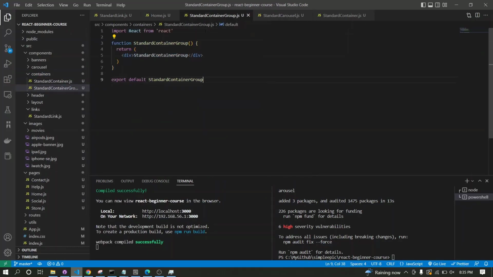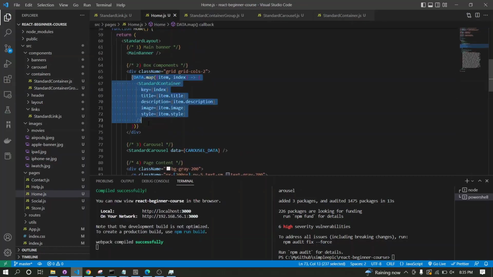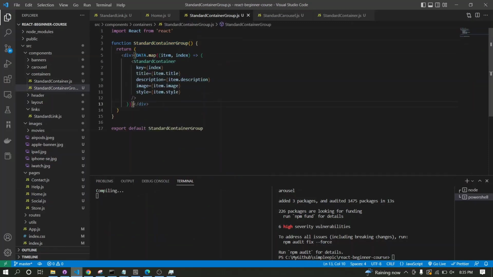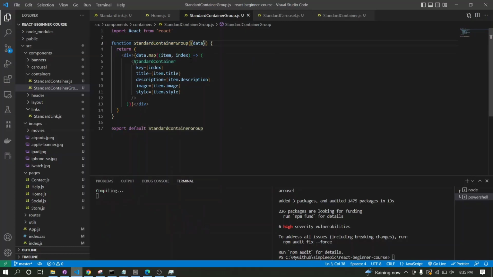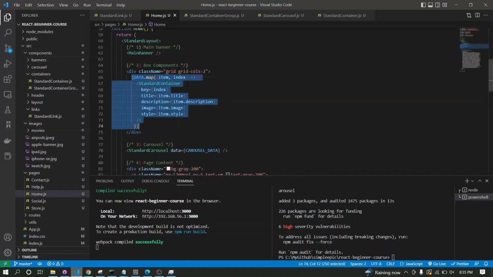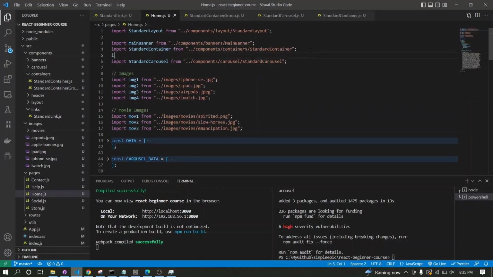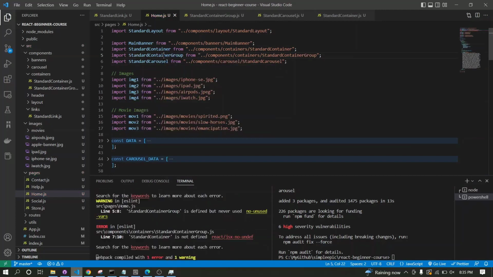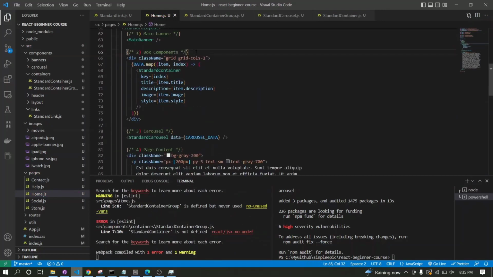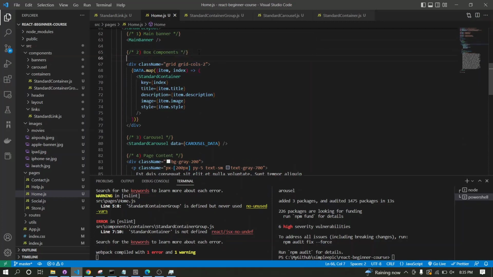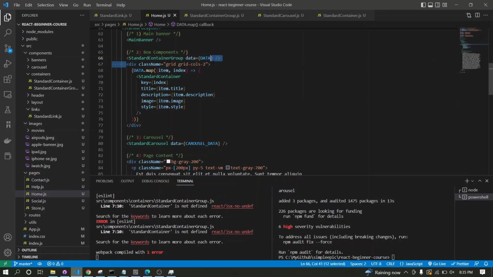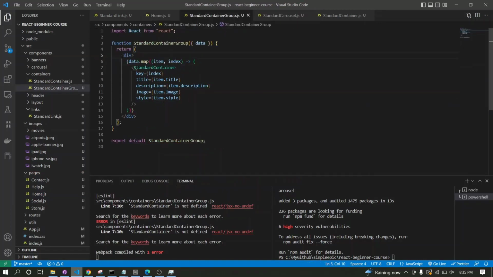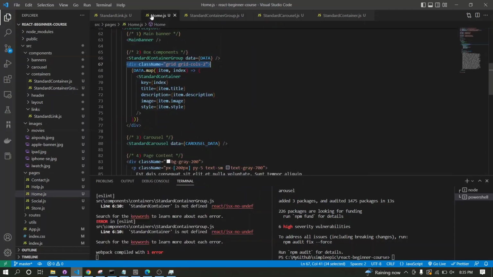So in that standard container group, we can put this thing, and instead of data, I will make this as a prop, and let's add import standard container group, and instead of this one, I can add that. So that's how it works.